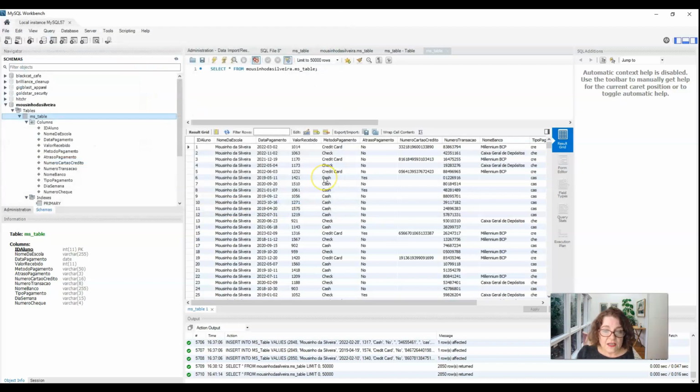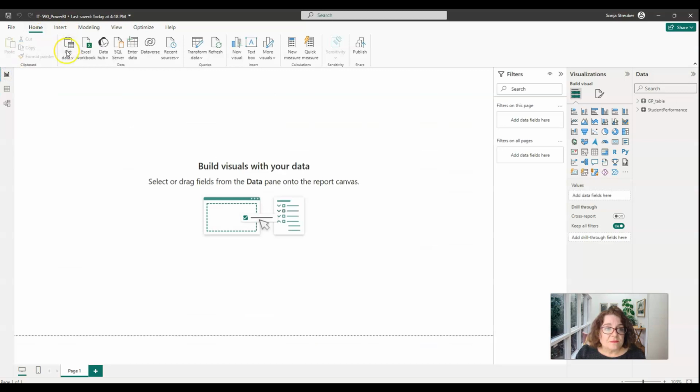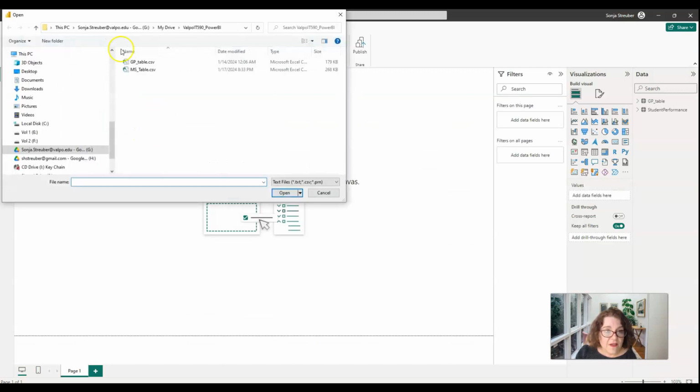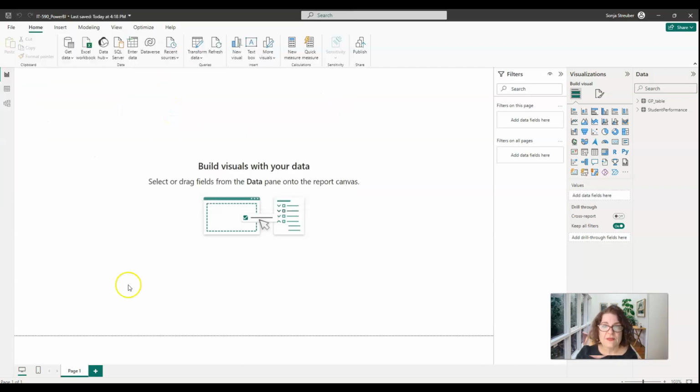Can export that, and boom, done. And then I can go into Power BI and I can import my CSV file from my desktop. Here you see, there it is, the MS table file export.csv. That's what I just made.